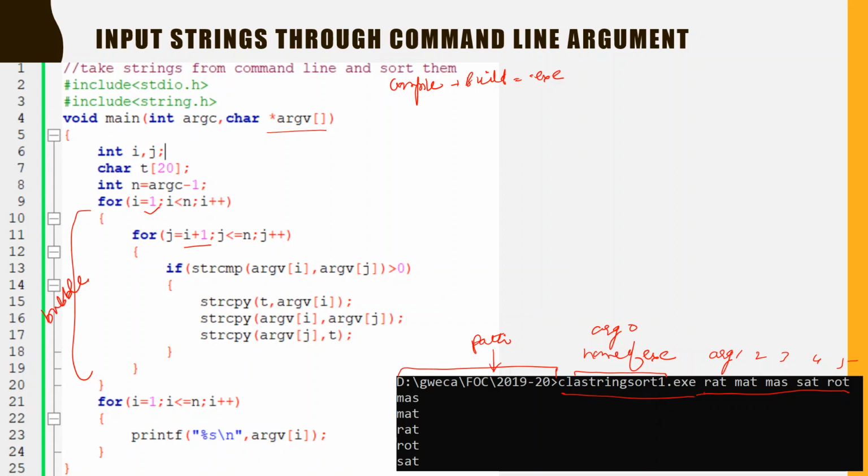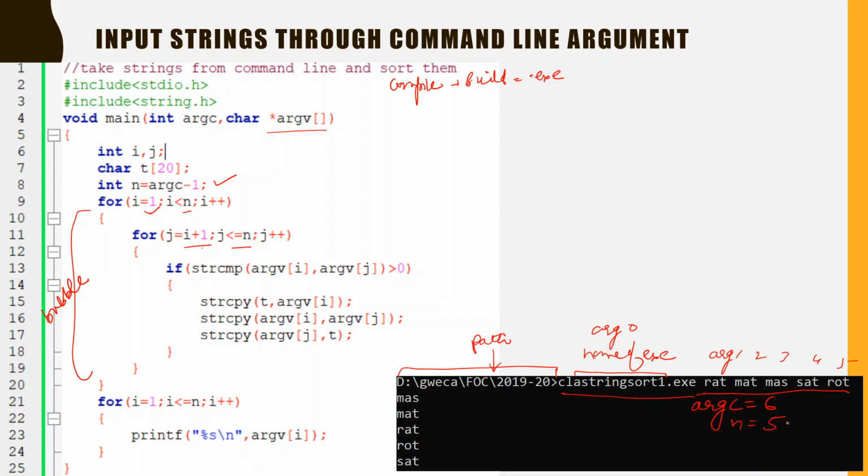In bubble sort method we compare the string with all the remaining strings. So we have taken it till n, less than or equal to n, because n we have taken as argc minus 1, that is the actual number of strings. Since here 1 2 3 4 5 strings are there, argc would be 6 here. So actual n is equal to 5.